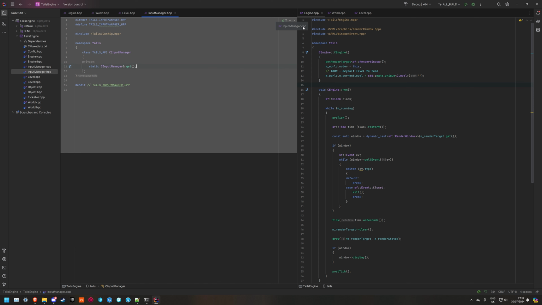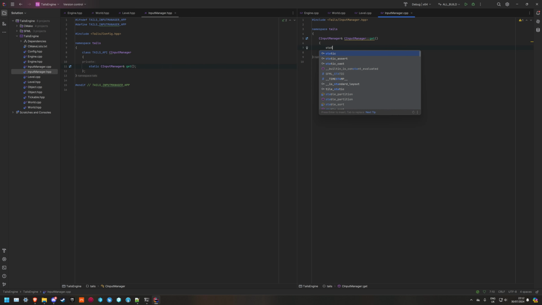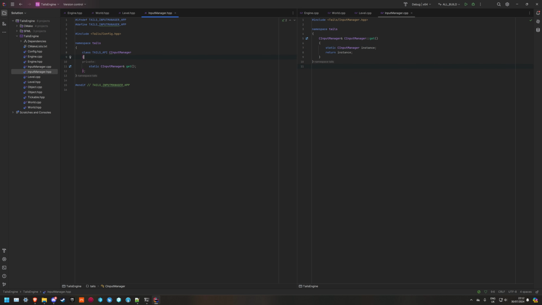And what this will have is a static automatically allocated variable, just call it instance, and we can return instance. And because it's static, it's made once. So I think this is the kind of way you want to do it.